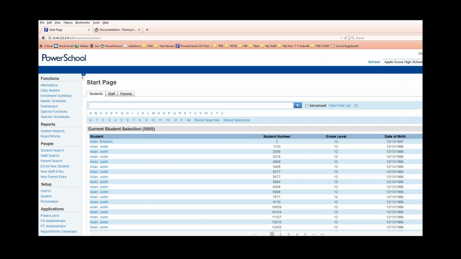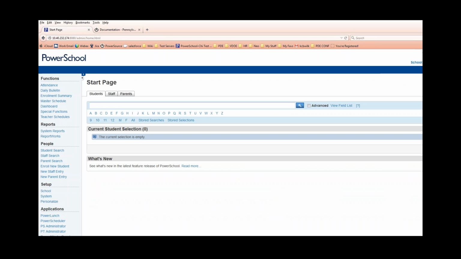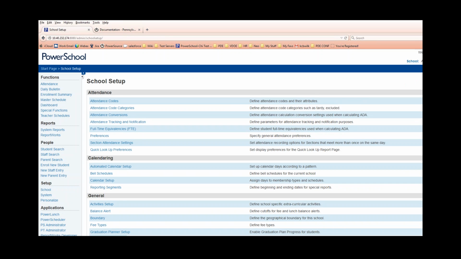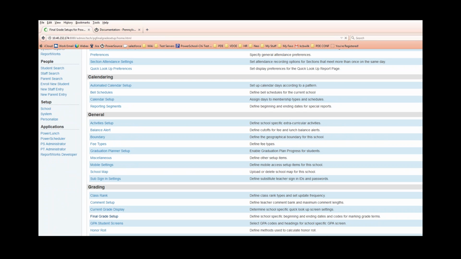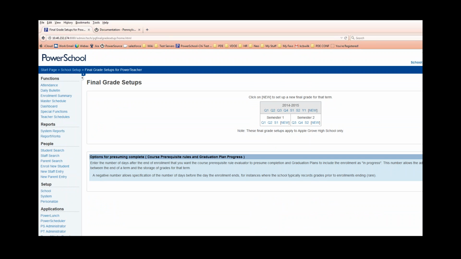So let me just switch to schools here. I'm not even sure I have it on the update on my test server, but if you go to school setup and you go to final grade setup, there was a customization that we had to add to this page, which caused us to basically extend the page and add an extension table for the grade bin for this table where this data is kept.